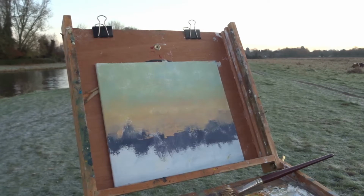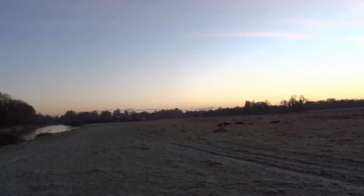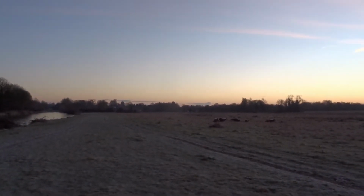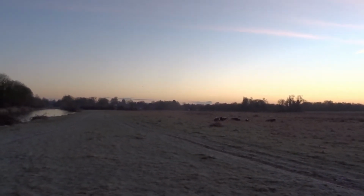I love that kind of orange colour in the landscape. Let me give you a view of what I'm seeing. There we go. That's as close as I can get with the camera. And we all know the human eye sees differently to the camera. There's beautiful cows there.